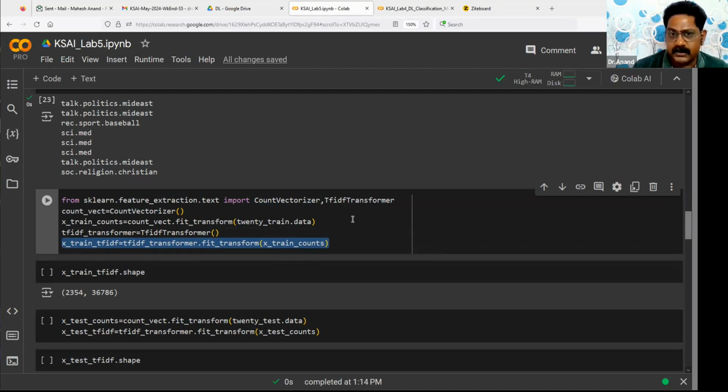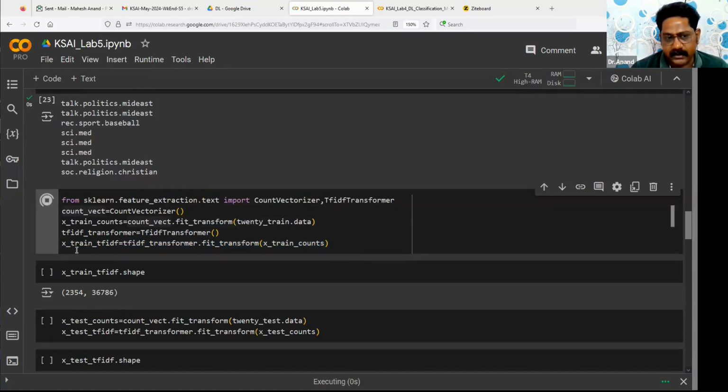Sometimes people would like to work with the count value without weighting. If you want to work with a weighted score, you use this. This is the weighted score, and this is unweighted. For that purpose, it is shown as a two-step process. It's up to you; you can try with this data and see how the model performs, or with the scaled weighted score, and compare. Otherwise, I would recommend the scaled version, which will be more appropriate.